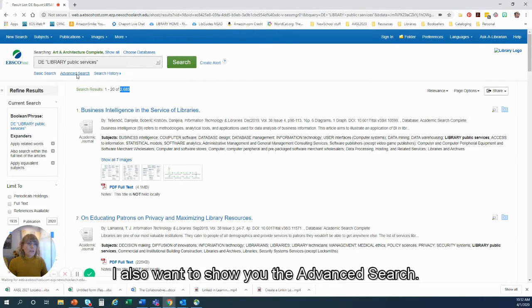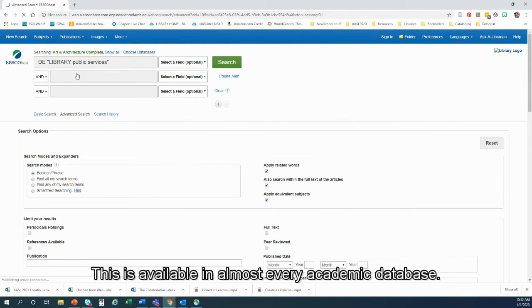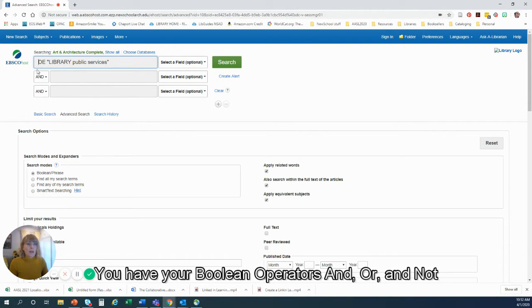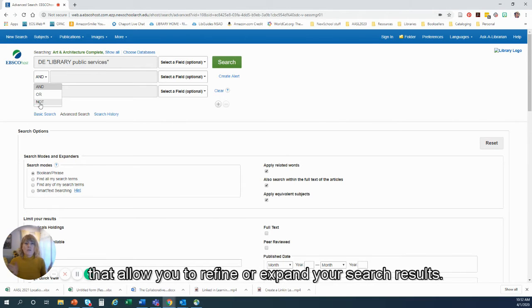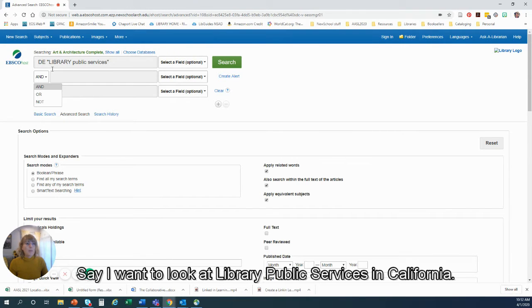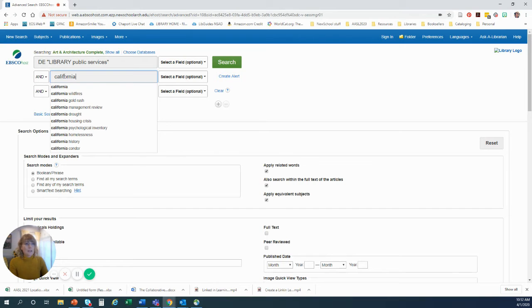I also wanted to show you quickly the advanced search. And again, this is something that's going to be available in almost every academic database. They all kind of function pretty much the same way. So up here you have your Boolean operators and, or, not that allow you to refine or expand your search results. So I could say I want to look at library public services and California, for example.